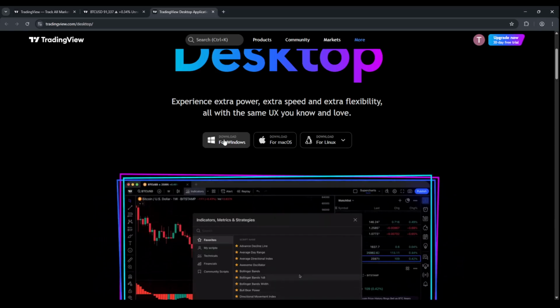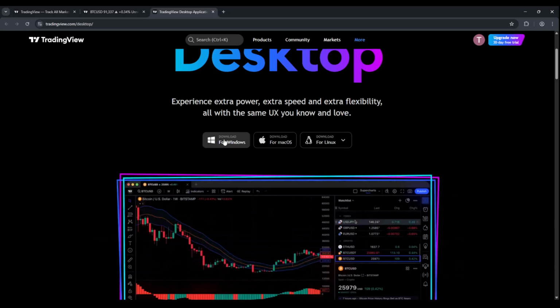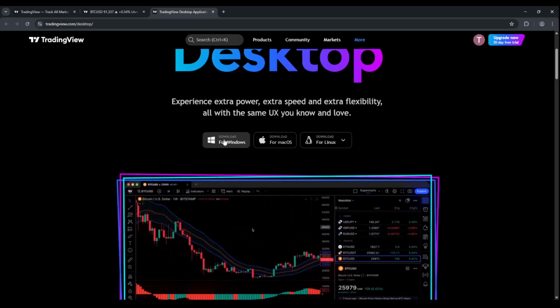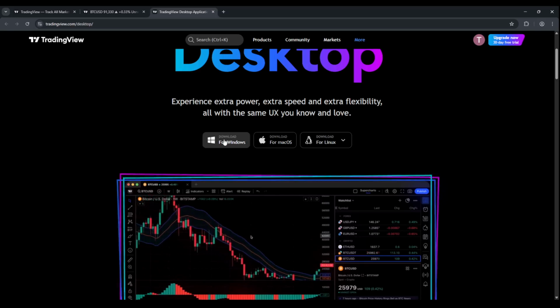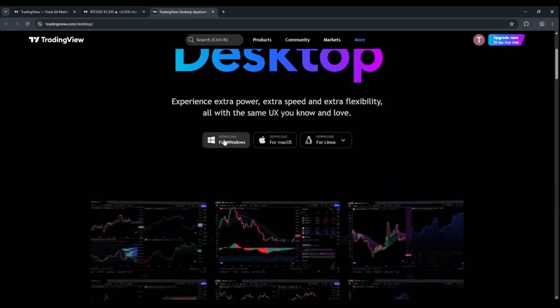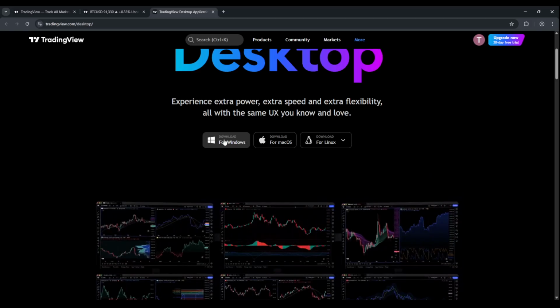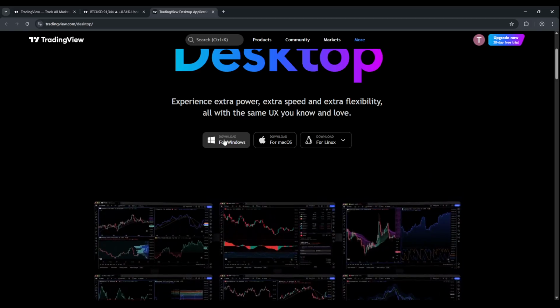A few quick tips to make this smooth. Make sure you have a stable internet connection so the download doesn't stall, confirm you have a bit of free space on your drive, and keep an eye on the domain to verify it's the official TradingView site. If you're using a work laptop with strict permissions, you may need administrator rights to proceed later.